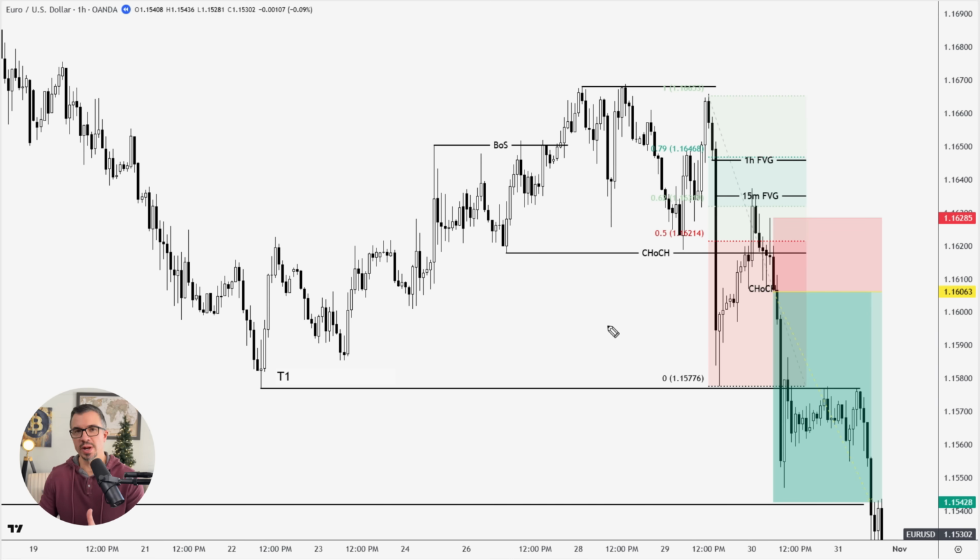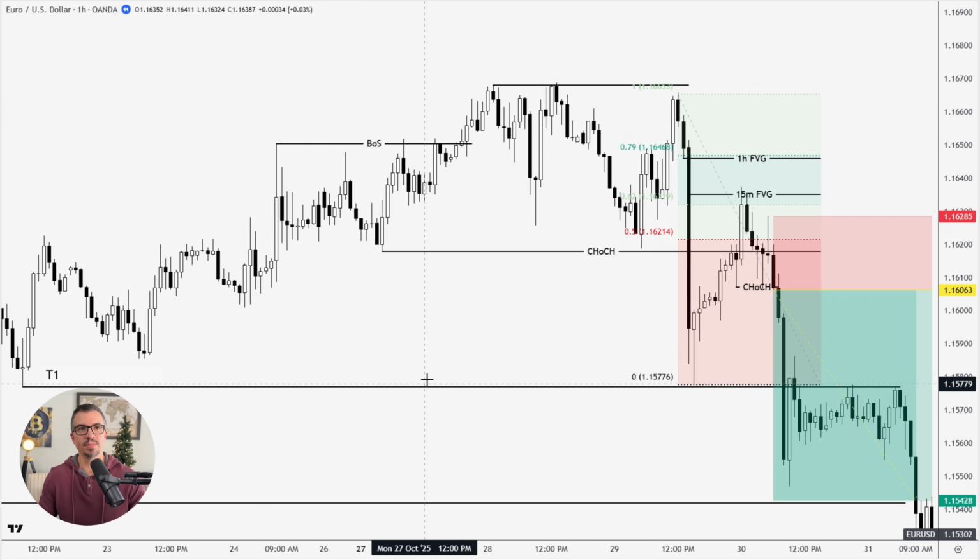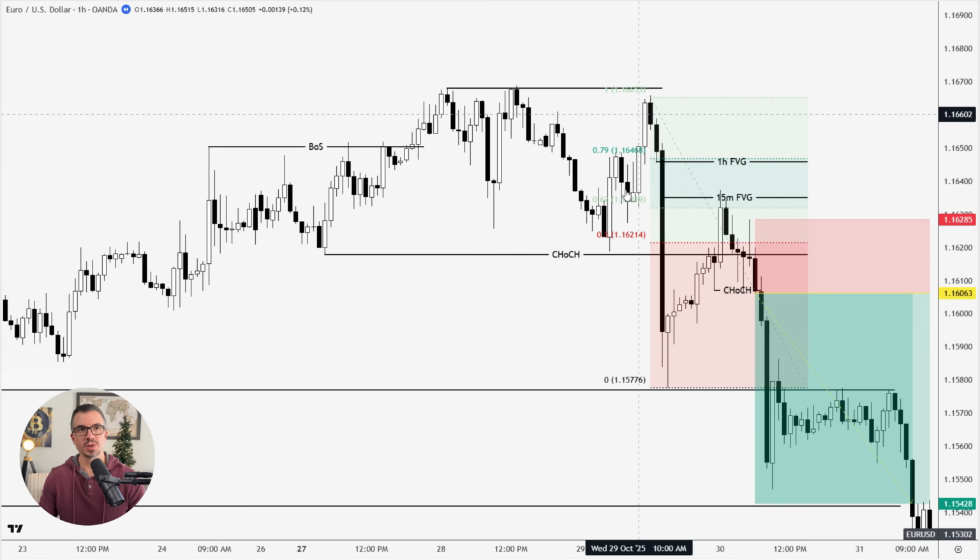So if you'll notice, everything we're doing here is very simple. There's nothing complex about this. All we're doing is stacking very simple factors in our favor here, starting with that 1 hour change of character. So that was the first factor. We then had our OTE up here, optimal trade entry, based on this high down here to the low. So this gave us this area. That was the second factor. We had FVGs. That was our third and potentially fourth factors. We then had an internal change of character right here. So on the 5-minute time frame, that was another factor in our favor. We then had a favorable risk reward ratio at 3R, meaning our reward was 3 times our risk.